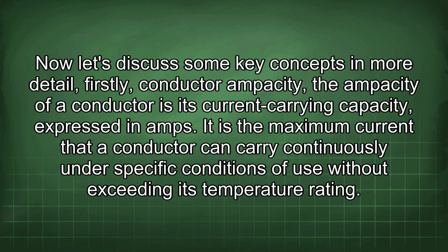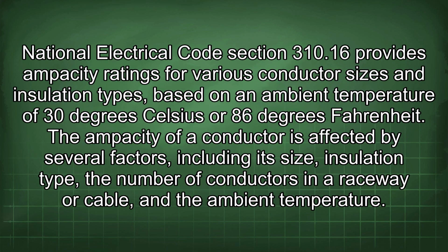Now let's discuss some key concepts in more detail. Firstly, conductor ampacity. The ampacity of a conductor is its current carrying capacity, expressed in amps. It is the maximum current that a conductor can carry continuously under specific conditions of use without exceeding its temperature rating. National Electrical Code section 310.16 provides ampacity ratings for various conductor sizes and insulation types, based on an ambient temperature of 30 degrees Celsius or 86 degrees Fahrenheit.